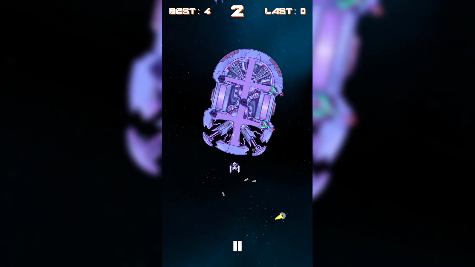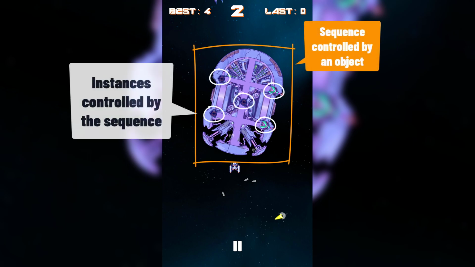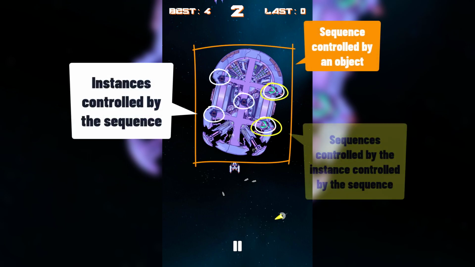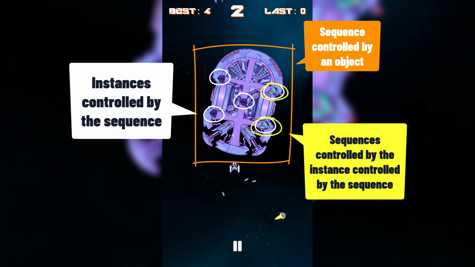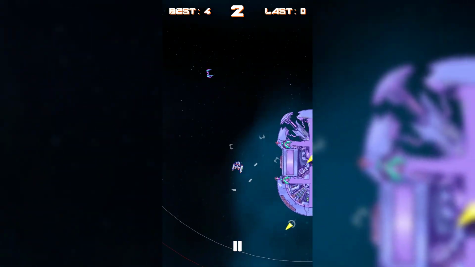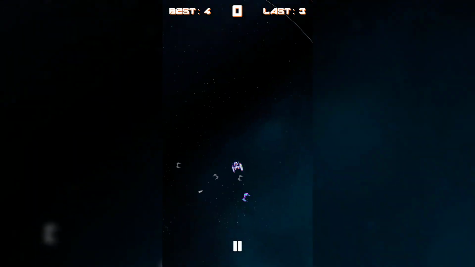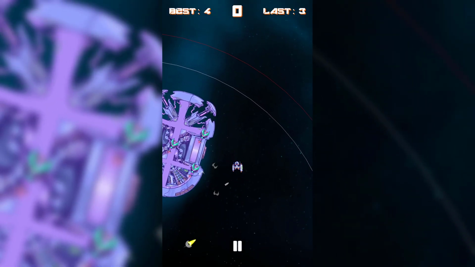This big ship right here is actually a complex object made up of several different objects and sequences. Using sequences to create complex objects isn't something I have a lot of experience with, but I don't think I've ever seen a tutorial on it. And they have some really cool advantages over the traditional way of creating complex objects in GameMaker, so I thought I'd show you how I made this big ship by nesting object and sequence pairs.